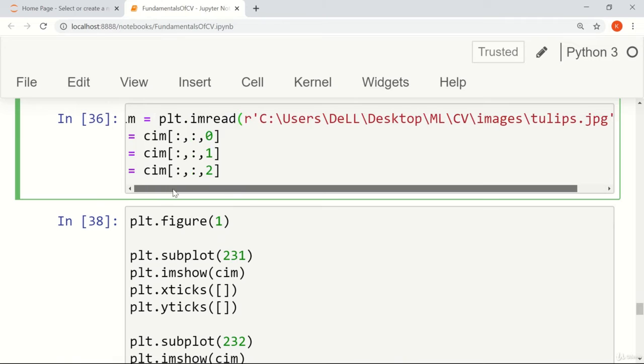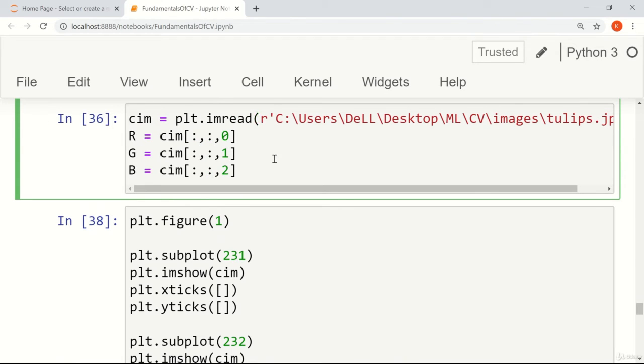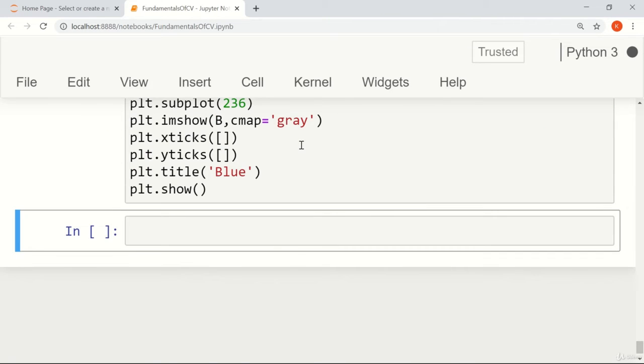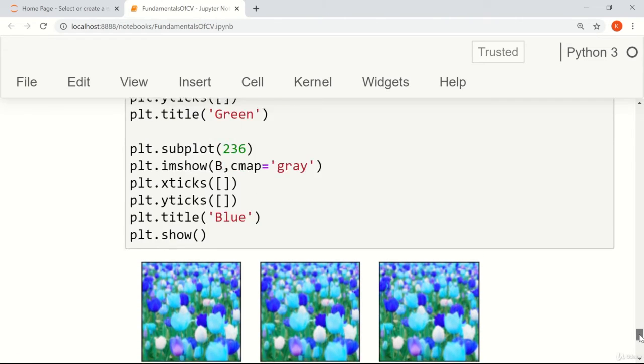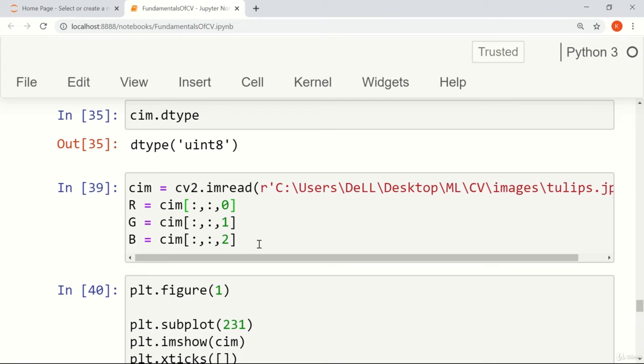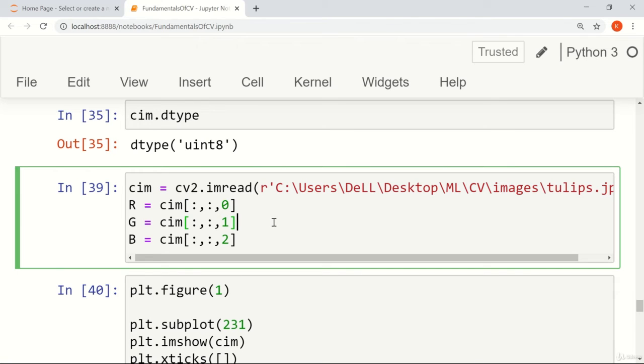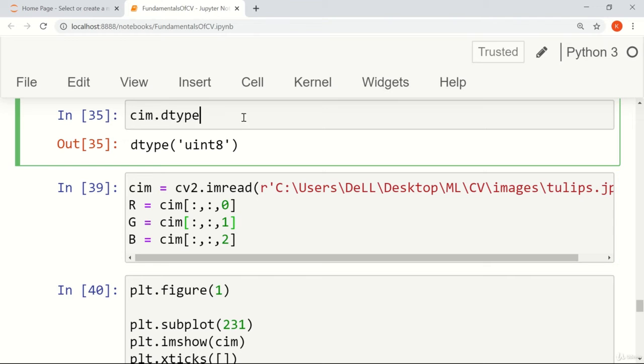If you read the image using OpenCV rather than Matplotlib, for example, then there is a difference that you will now be noticing. The problem there is, in fact, that OpenCV by default does not have RGB ordering. OpenCV reads the image in BGR ordering. So let me mention that here.